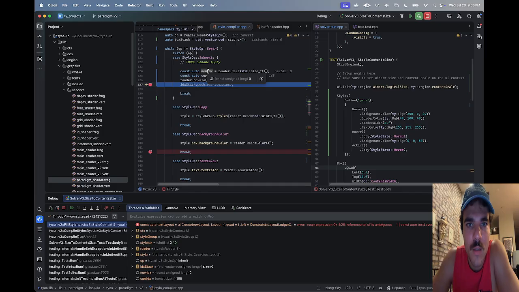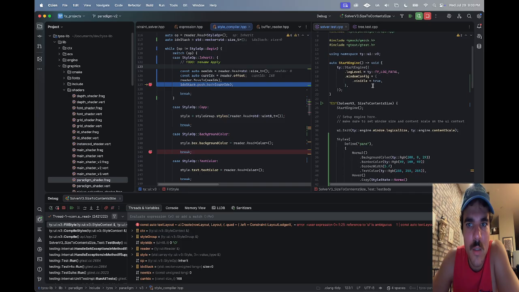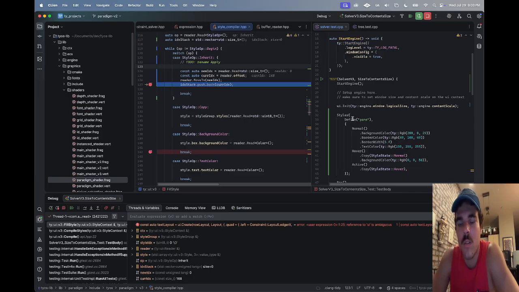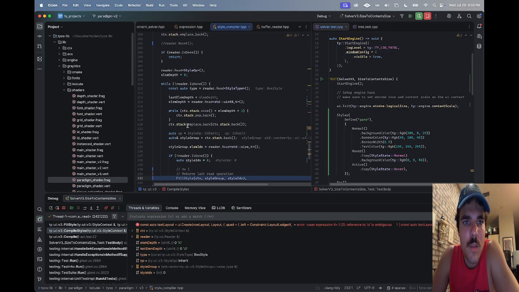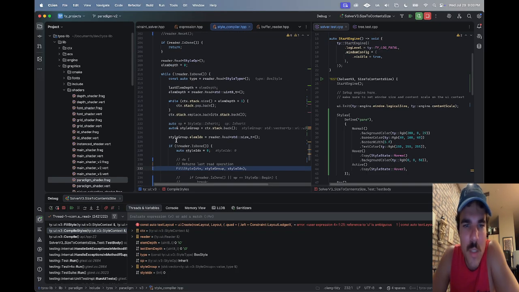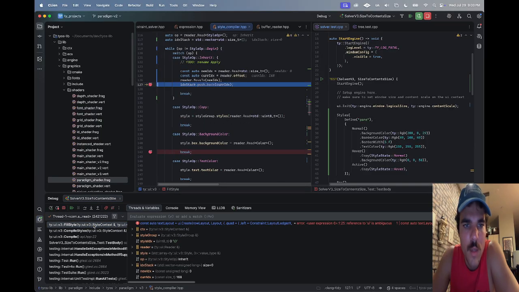Okay. New index should be... it shouldn't be 0. I don't think it should be 0, right? What's element index? Okay, so that's correct.